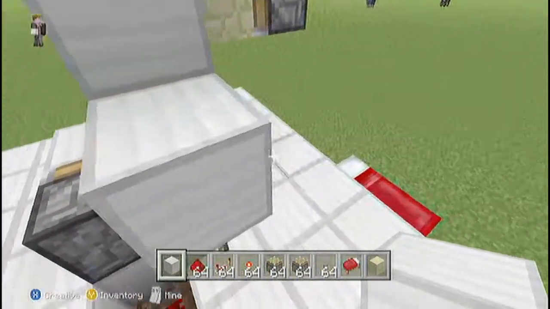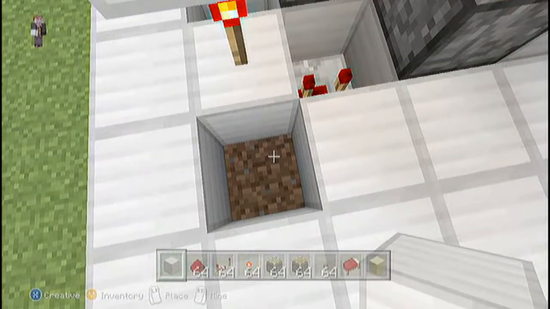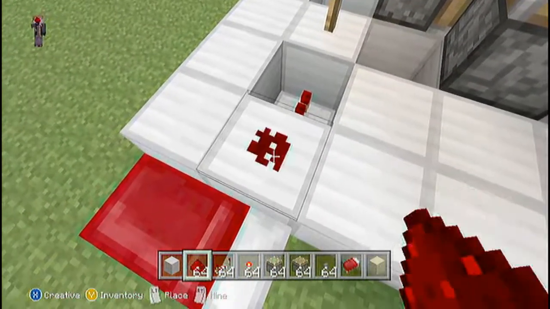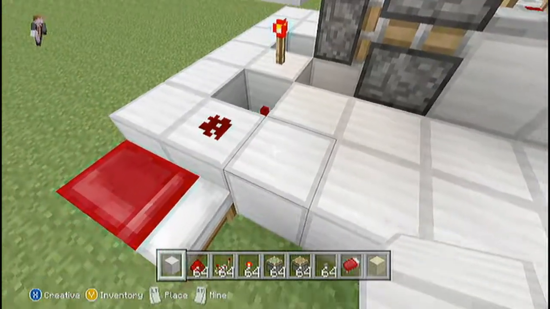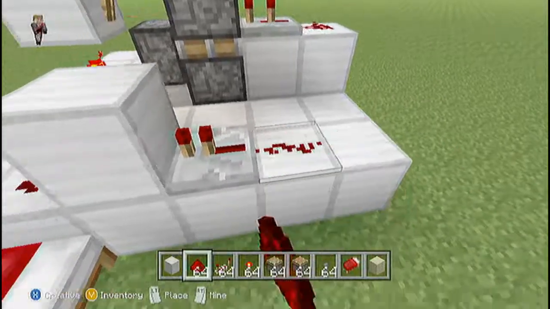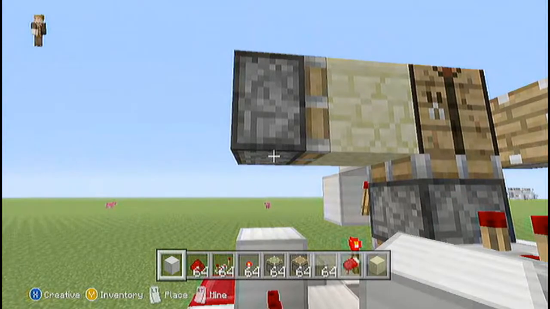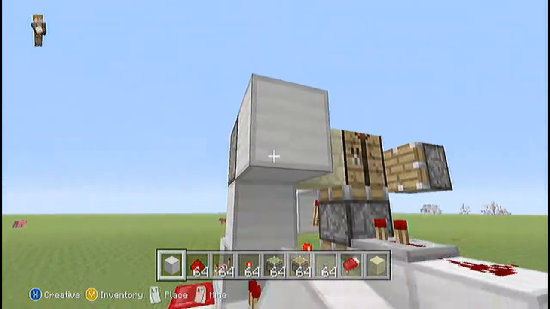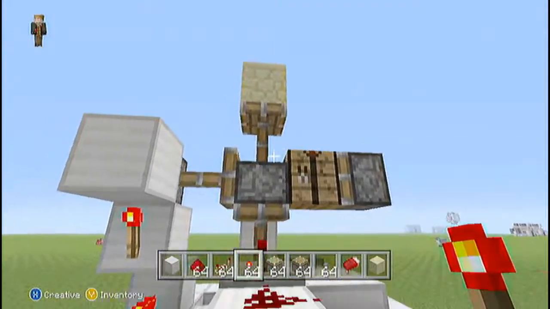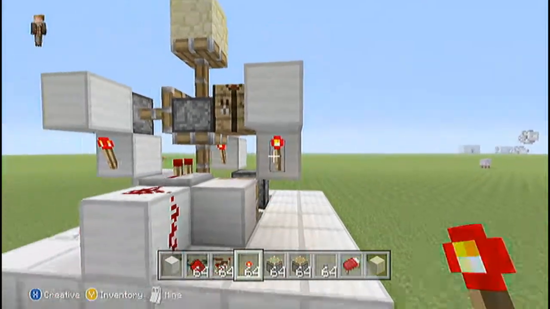Okay, so once you get that, just come over to this side where that torch is, dig a hole there, and you want to put a repeater right there with dust behind it, a block right beside that dust, a repeater going into that block, and then dust behind that. So what's going to happen is if you come on this side and you put a block underneath that regular piston, block on the side of it, put a torch right there, you can see it to power that double piston. Do the same thing on this side, put a block there and there, torch.